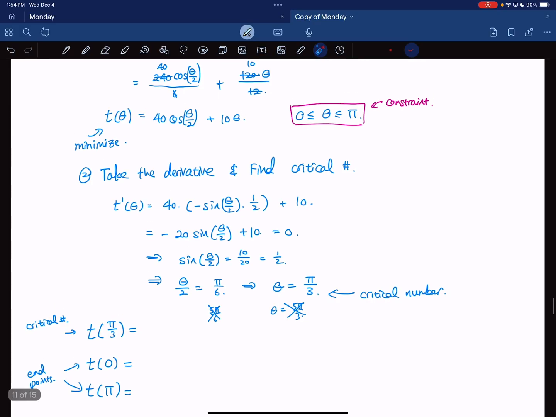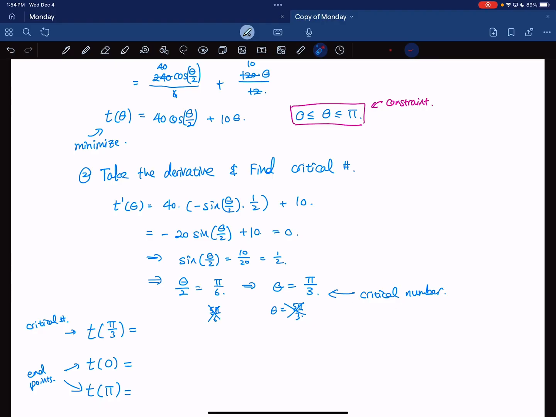Turns out, the work they have done is 95% correct. Everything they have done, the hard part at this point, is all over. But it turns out that when they box pi over 3, the answer in this question is actually not pi over 3. Pi over 3 is the critical number, but for optimization questions, a critical number may or may not give you the final answer.